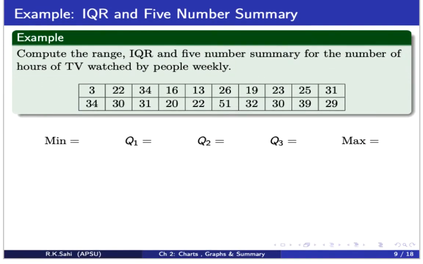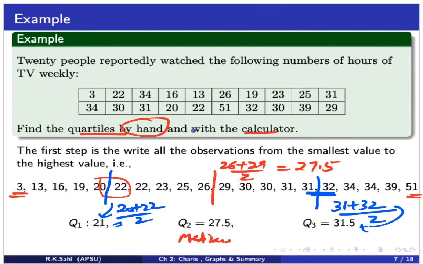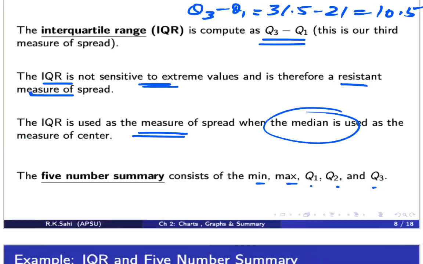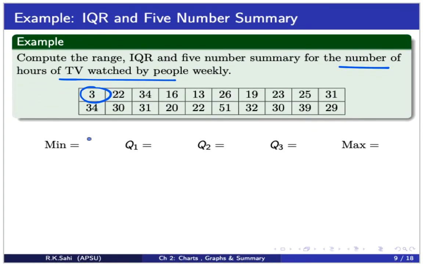Okay, so let's go back to our problem again and write down the values which we already found in the slides before this. Once again, we are looking at the number of hours of TV watched by some random number of people. They're the same values. The minimum we already know was 3. If you go back to the slide, guys, which shows the data in ascending order, the minimum is 3 and the maximum is 51. It's already done for us. Then these values we will just pick up and put over here. Minimum is 3. Maximum is 51.